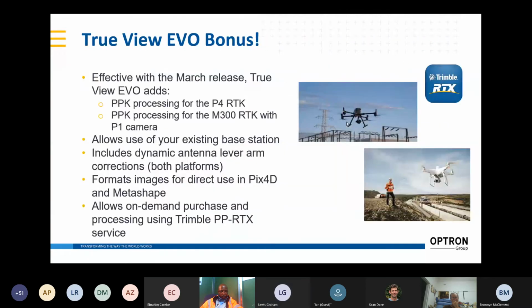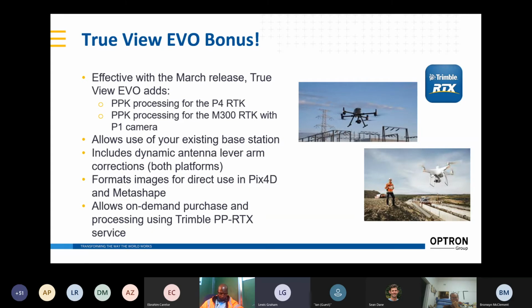And again, we already talked about the fact that we're integrated with Trimble's PPRTX processing. But we've extended TrueView EVO so it can also do post-processing, PPK post-processing, for both the Phantom 4 RTK and the M300 RTK with the new P1 camera.